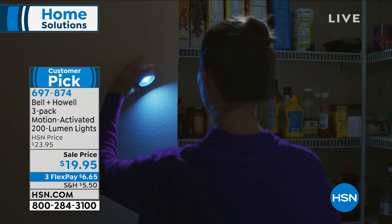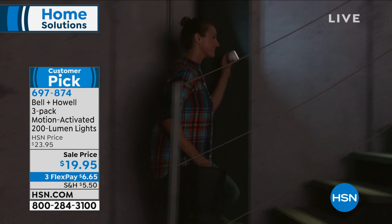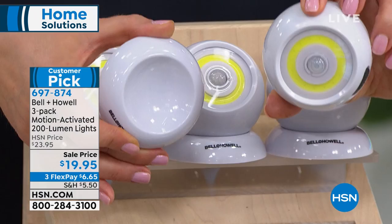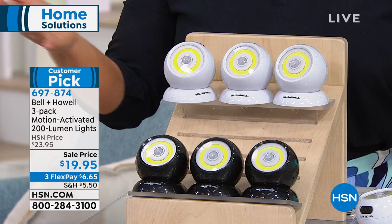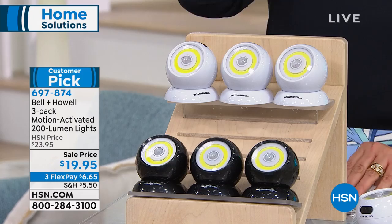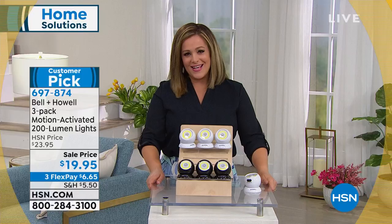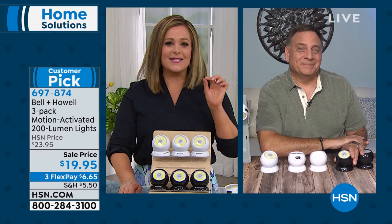The best part is you can pull it off and walk around with it — walk the dog, go on a camping trip — they're battery operated. People have talked about having them in emergency preparedness kits. Today you're getting three for $19.95. Just choose your color — white or black three-pack. They're a big customer pick. Out of 75 reviews, about 55 are five-star. To tell us all about these wonderful Bell and Howell products is our good friend Lou Caputo. Lou, almost 90-95% of Bell and Howell lighting solutions go on to become customer picks — they're really smart, easy, and really bright.